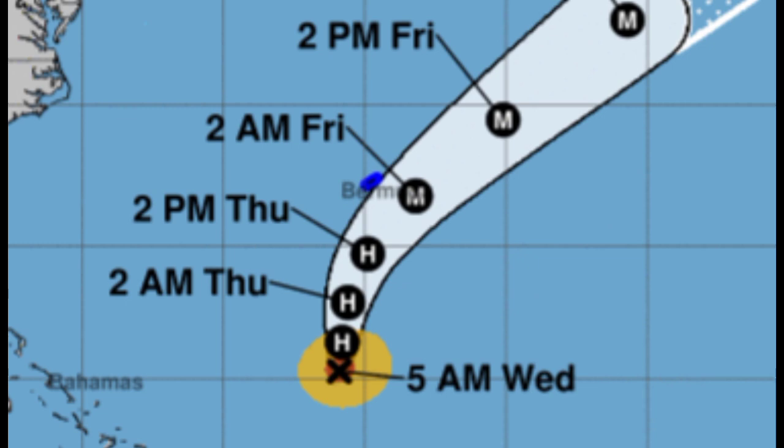I've been saying in previous videos that even though models weren't really showing the system making its way to Bermuda — some were showing it passing very east of the island — Bermuda is now under a tropical storm warning. Tropical storm conditions will be possible within the next 36 hours, by which time Earl is also expected to become a major hurricane. If the wind fields expand, there could possibly even be a hurricane watch or warning in effect for Bermuda. If you're in Bermuda, please keep an eye on this and ensure you are prepared for heavy rainfall.